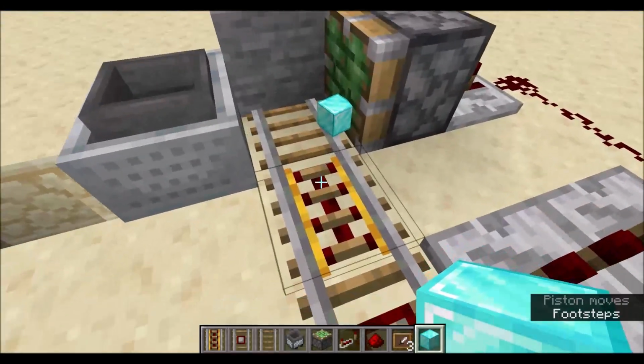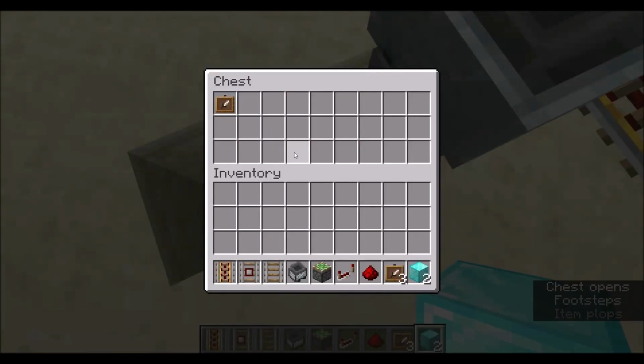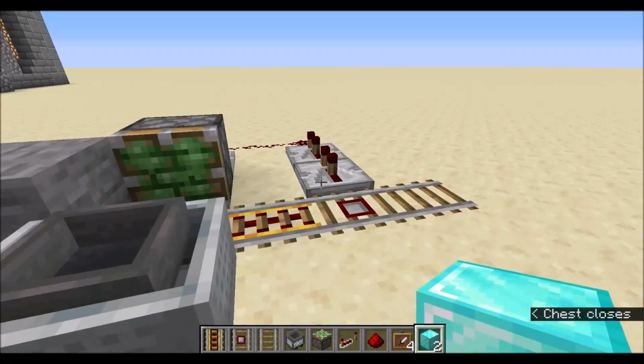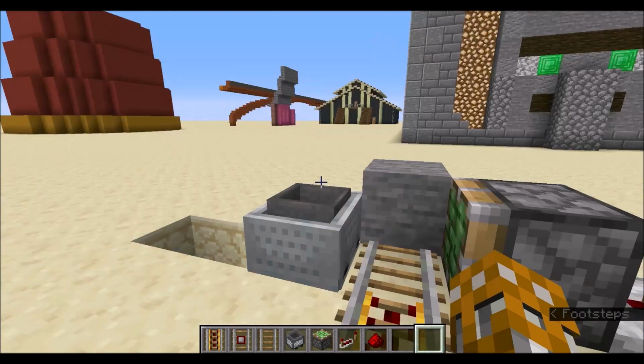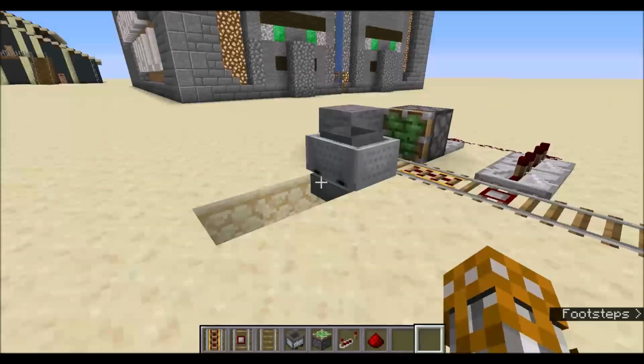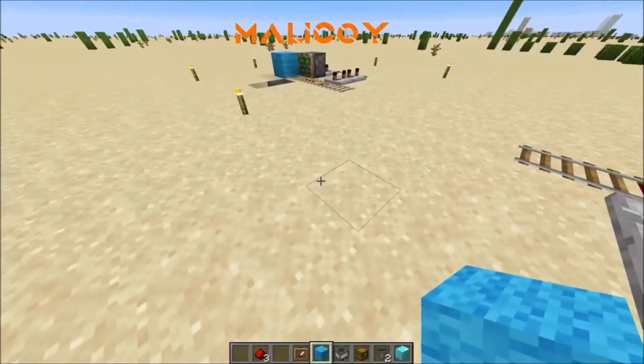Okay, but that looked a lot more like how it looked in his video. Maybe that worked. Huh. Nope, no diamond block in there. But yet again. So, what's going on? How come it's not working? The answer, my friends, is right here.